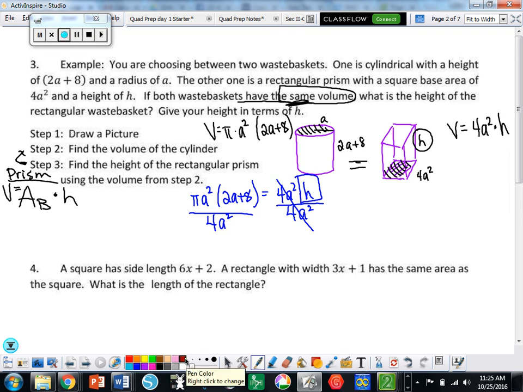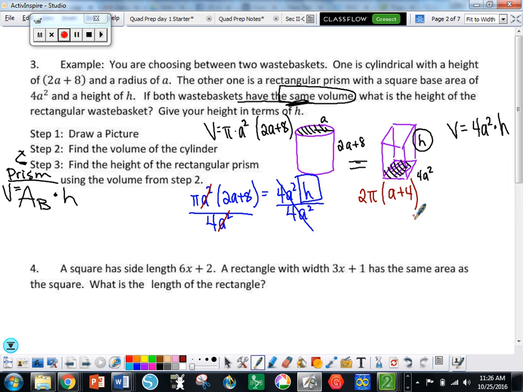Sorry, I'm kind of jumping everywhere. Let's come to this empty space. Looking at the first thing that obviously cancels, it's the A squared, not the 4 yet, just the A squared. Is that okay? Now what else do you notice on top? Our whole thing that we did on the previous page was we factored this. Can this factor? What comes out? A 2, the pi is already there, and what are we left with? A plus 8. Is that okay? A plus 4. What am I talking about?